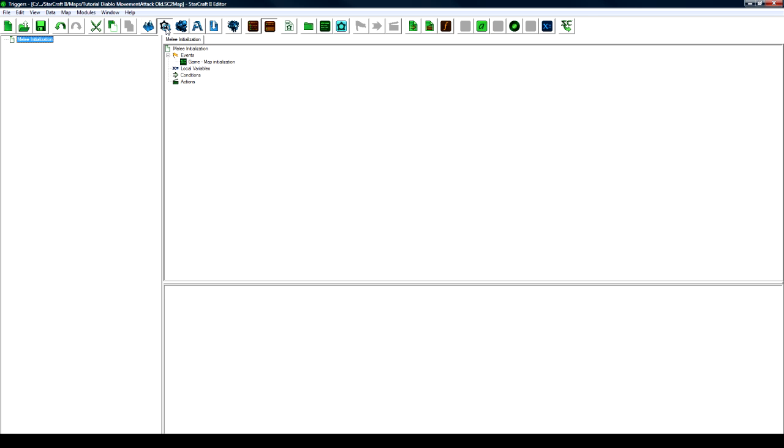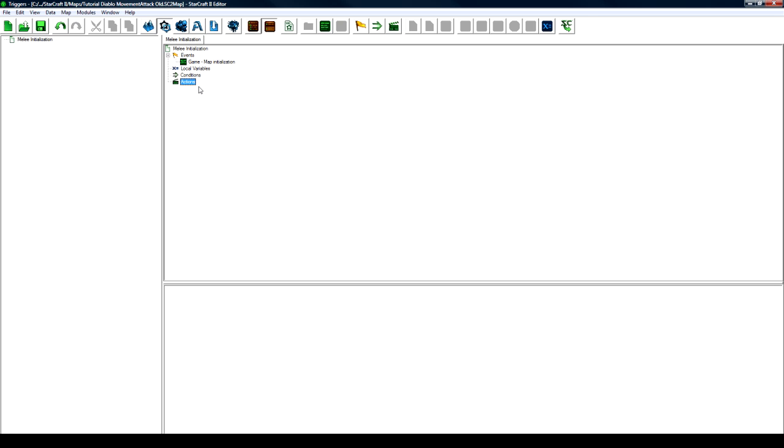So anyways, to continue this tutorial, I'm going to just be using the actual demo map that I used initially, and I just deleted all the triggers out, and I tried to recreate it from scratch here. So that's what I'll be doing, just so you know when we go test, and you'll see that I'm not using the same map that we started on, because I don't want to have to go through that all again. So sorry about that, but anyways, I open the trigger editor here and just delete all the actions from melee initialization.